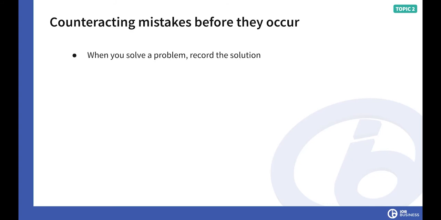So the first thing that I'm going to talk to you about is, when you solve a problem, record the solution, okay? Now, the reason that you record this solution is because you want your business to be efficient. If we're talking specifically about the smooth running of a digital agency, we need things to be efficient. That means every process, every document, every section of file management needs to be organized, needs to be efficient. We need to be happy, we need to be successful. The way we do this is by keeping our business clean and organized. Okay, so when you solve a problem, record the solution.